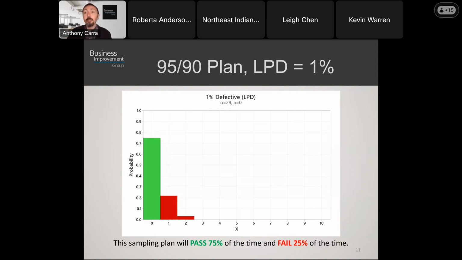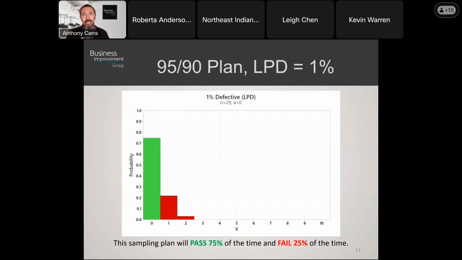I will see from this binomial distribution that 0 will happen approximately 75% of the time. Meaning if the actual lot is 1% and I pull this 95-90 sampling, I have a 75% chance of passing that sampling, which is much better than before.